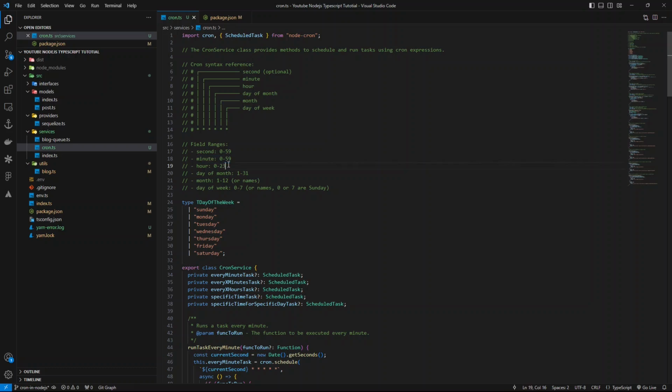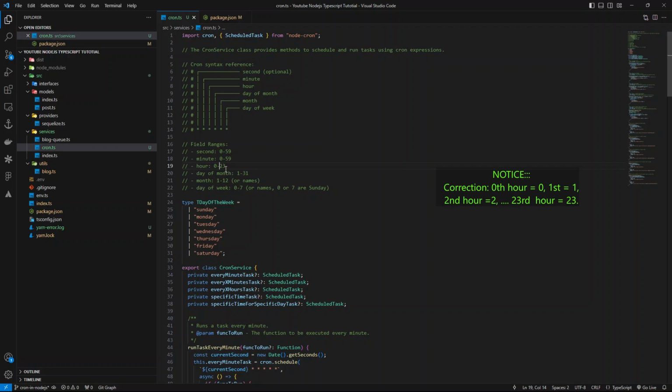And then you consider the hour. This is where it becomes very interesting. The hour starts from the 0th hour to the 23rd hour. You already know that we have 24 hours in a day. If you specify 0 here, you mean in the next 1 hour. If you specify 1 here, you mean in the next 2 hours.